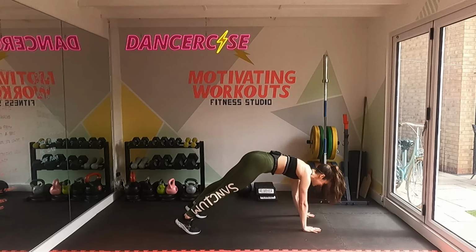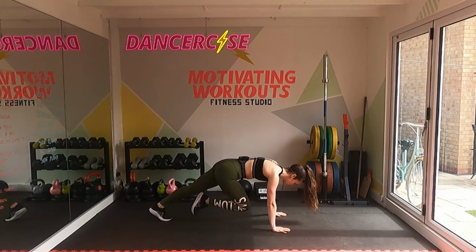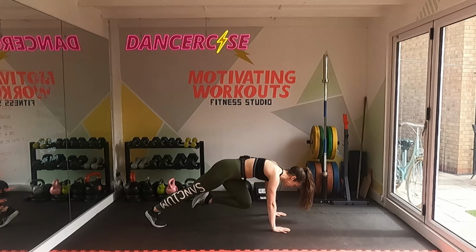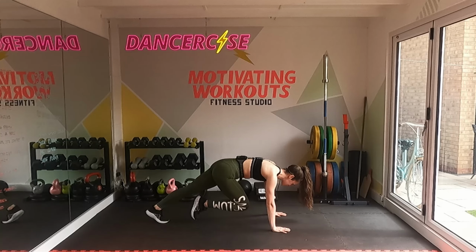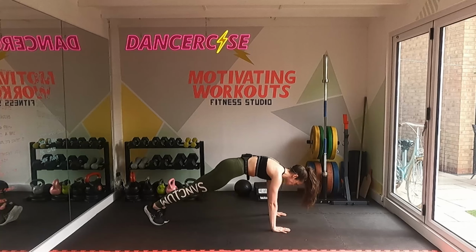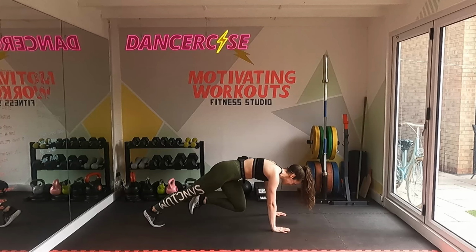Okay, we're going to stay down on the floor with some slow controlled mountain climbers. So we're switching it up. Your knee comes in for 1, 2, 3, 4. Quick. 1, 2, 3. Off we go. 1, 2, 3, 4. Quick. Squeeze your belly in to your spine. Quick.